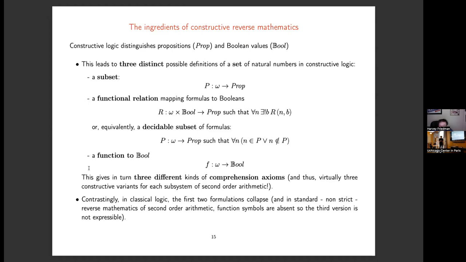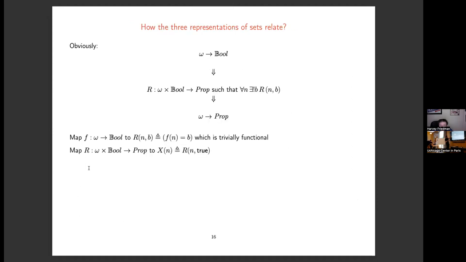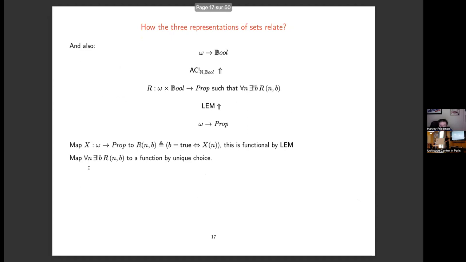Can you just go forward a few slides? And maybe let him answer your first question. You want this to collapse in... By collapse, I mean they become equivalent. Exactly. But you also said that if you add the excluded middle, you only get that two are equivalent, right? That's the slide right after. These two become equivalent. Yes, exactly. One could expect that if they are all classically equivalent, then if you add the law of excluded middle, they should all become equivalent, right? But the third one requires some additional choice, which is not classical up here. Okay.